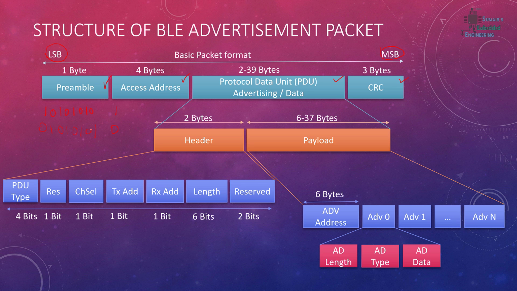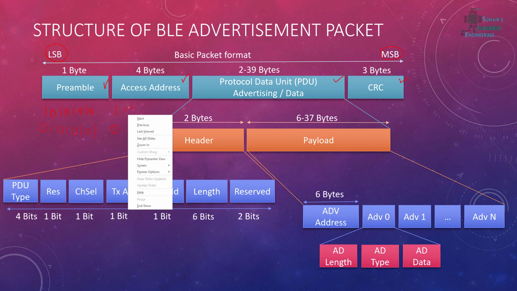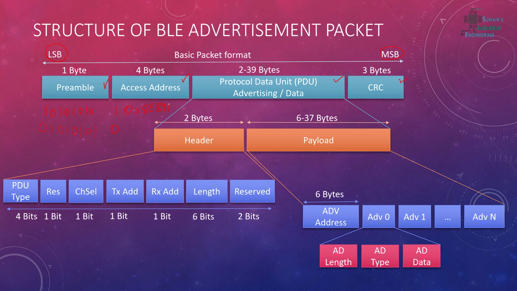Once the device is advertising, it's going to have a special access address. This access address is 0x8E89BED6. So this is going to be the access address if the device is advertising some advertisement packets. If it's transmitting some data, then the access address would be any other random value and not this value. For the advertisement, this access address is specific, and this will always be this address.